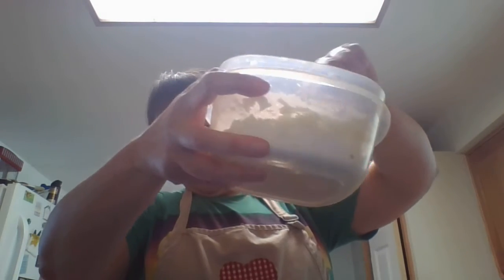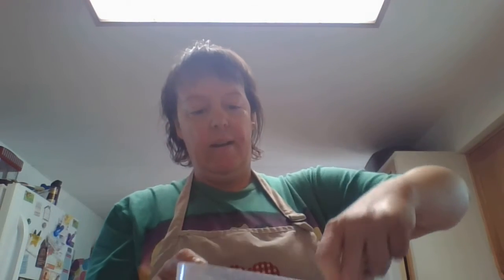Then we're going to stir it all up. I added the food coloring to my conditioner because it's kind of wet, and I'm hoping that will mix in better. I'm just going to stir it. So it's not making any color, but we'll see. Cornstarch is super powdery and it kind of flies everywhere.